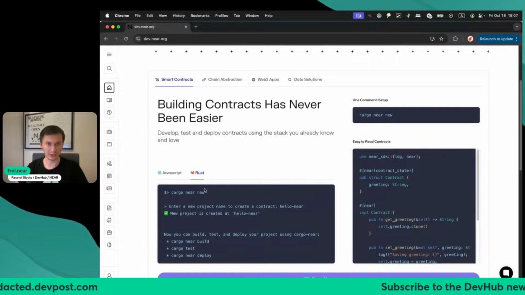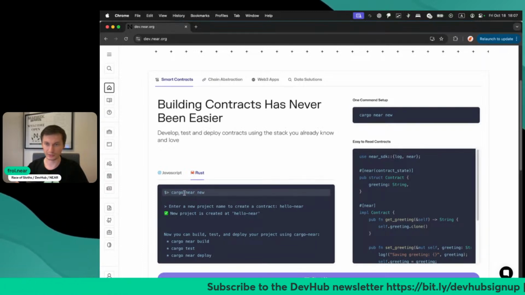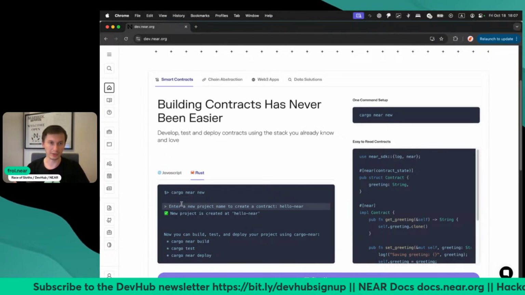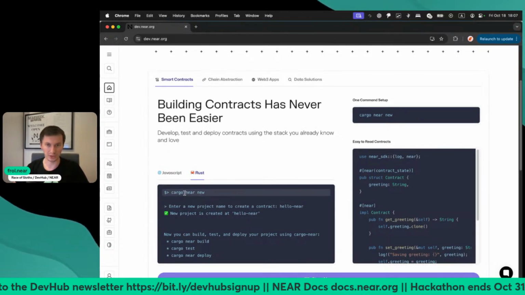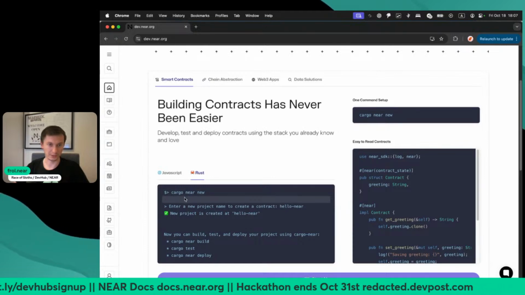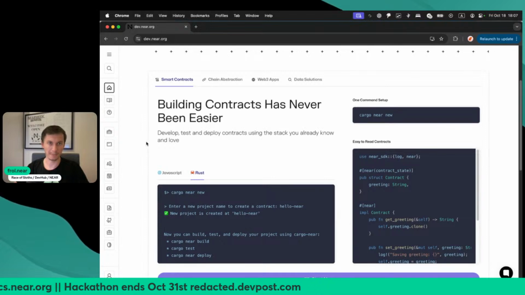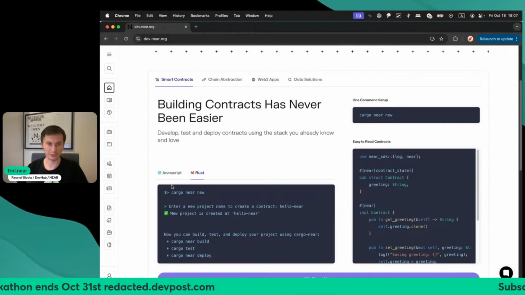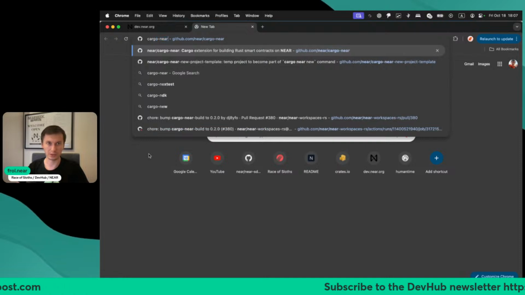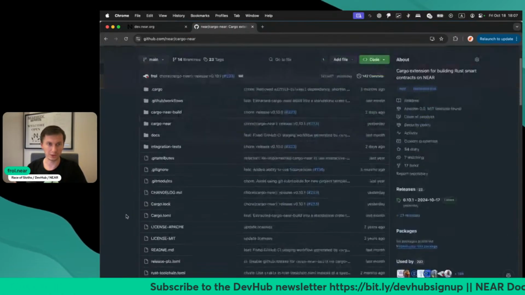So switching to Rust, the very first thing you will notice, if you are familiar with Rust, you obviously know Cargo. If you are not, Cargo is our package manager. And Near is the extension to this package manager implemented by DevHub, and that's where we should start. So if we go to and search for Cargo Near, we will find this GitHub page.